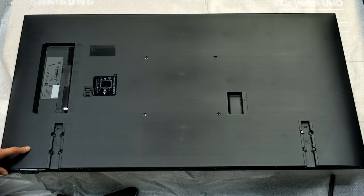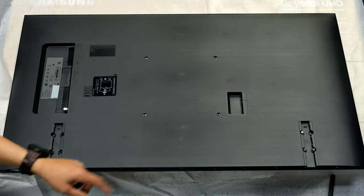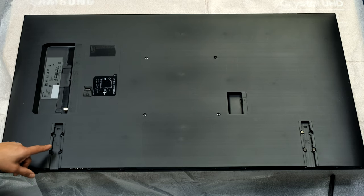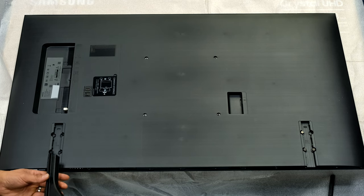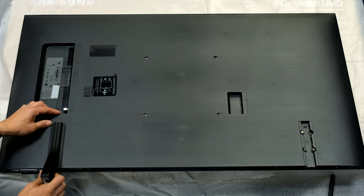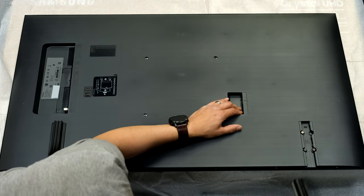Now I've got the TV laid on a large flat surface. It says left and right, or L and R, on those slots for the legs to slide into. Also L and R on the legs. It just simply places face down on there and slides all the way up with a bit of pressure, same for both sides.